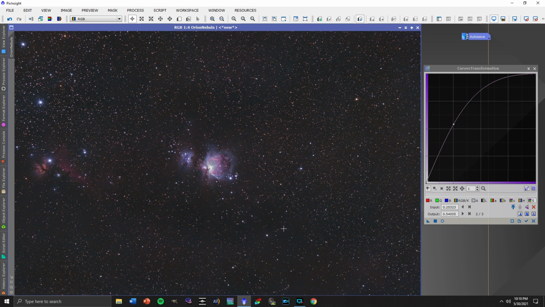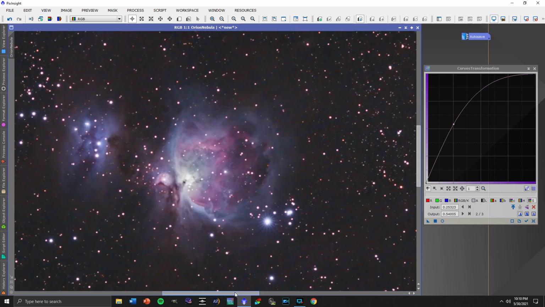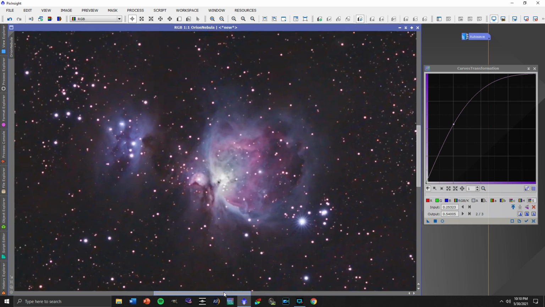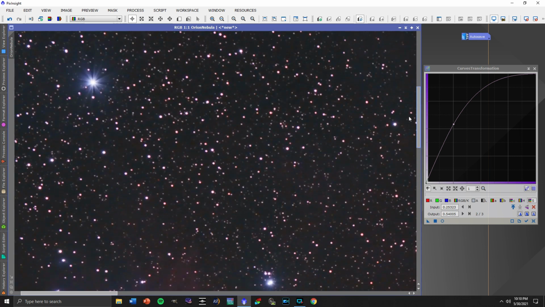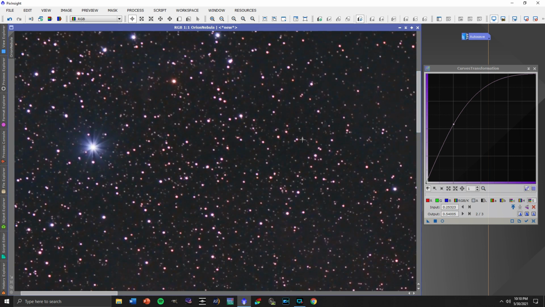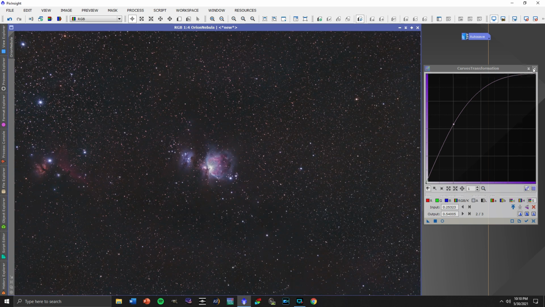This would be a very dense region of space. But from where I live in my light pollution, getting this is a treat. Even these stars are just looking beautiful with their white and blue color tone. That's excellent. So let's X out of that.